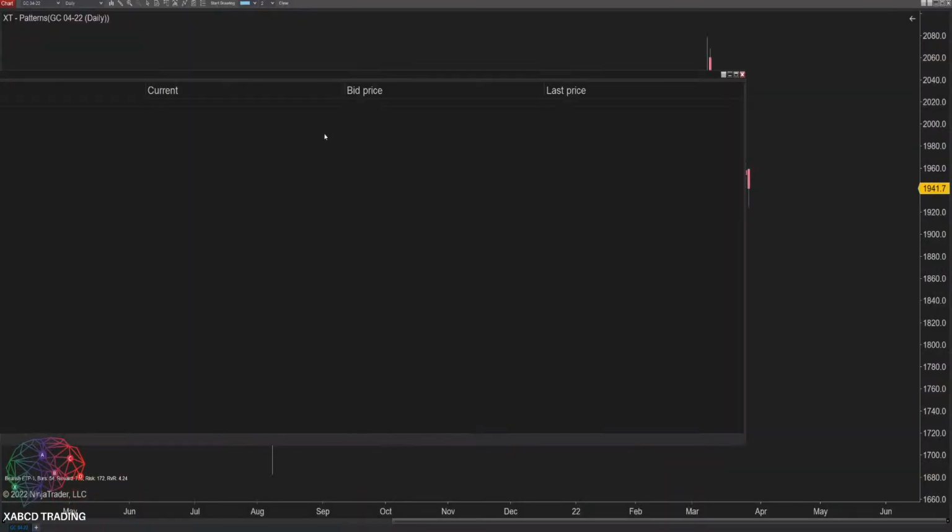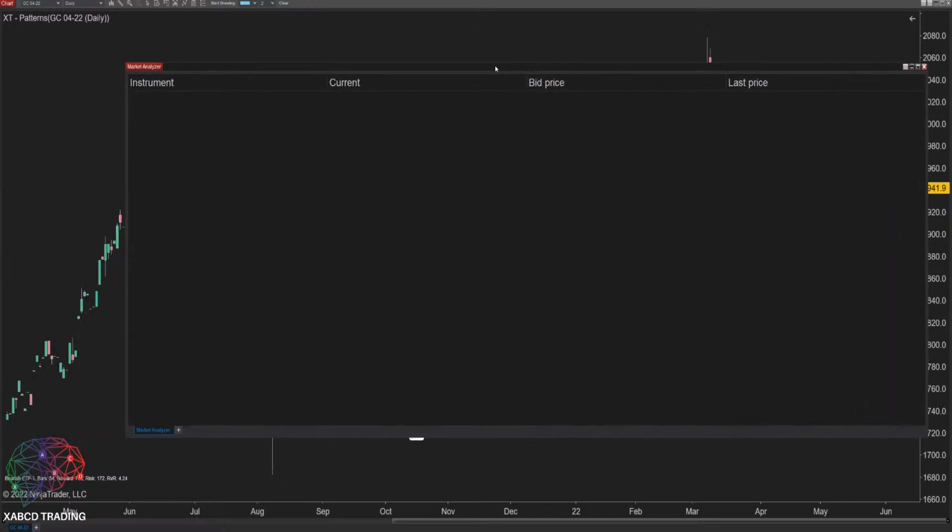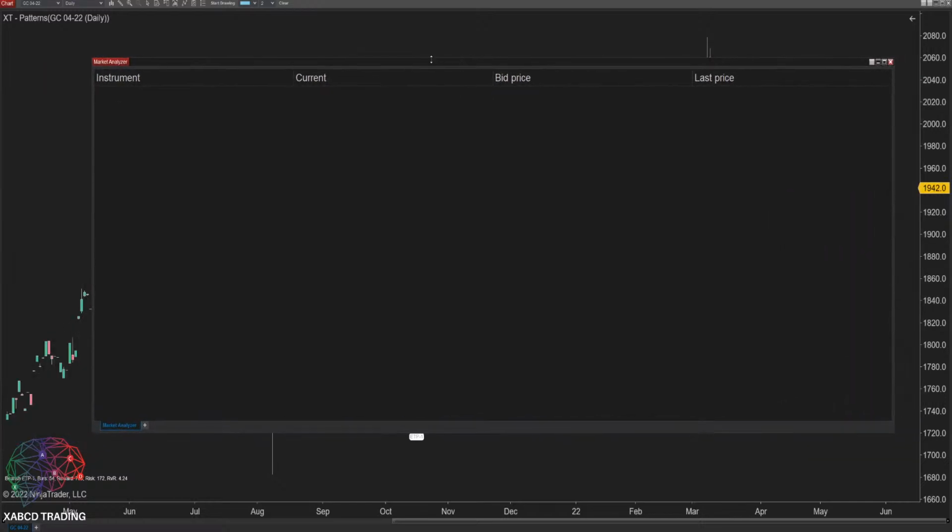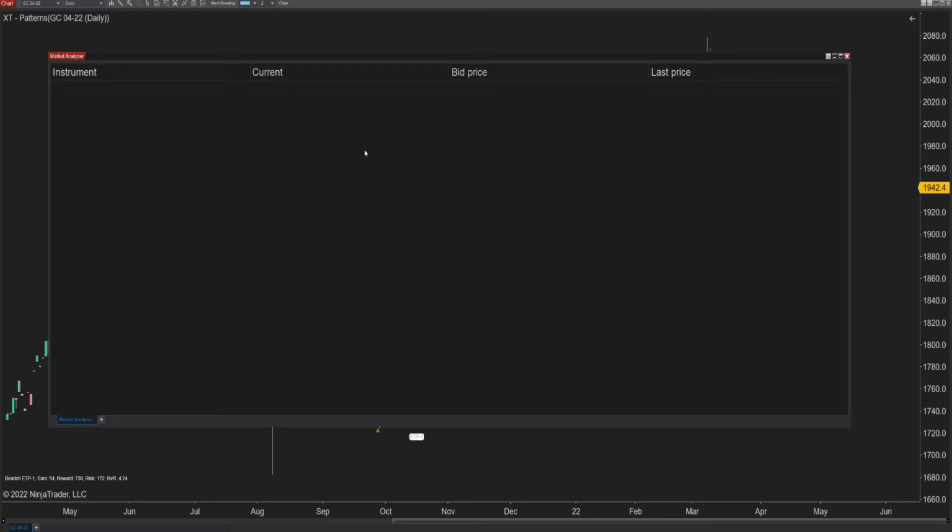So we're going to take this empty market analyzer window that we have right now and show you some of the stuff that you might find actually useful to add to your own market analyzer, or if you were to create a new one. So I'm going to take this from the beginnings to some more advanced things. If you guys have questions along the way, that's the whole point of doing this live. Type them in, and we will definitely hit those.